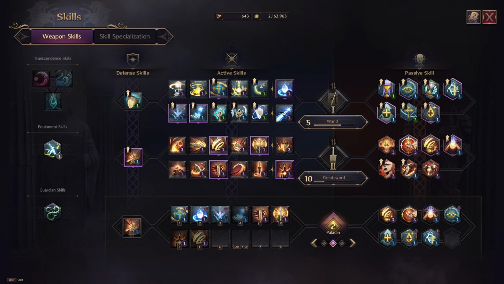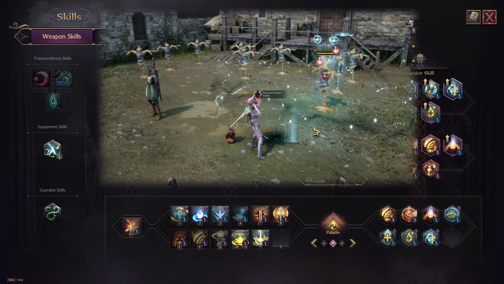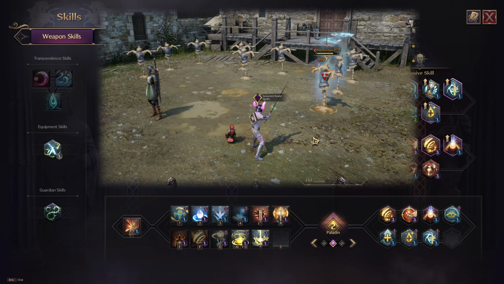Okay, so let's take our bases here again. Instead of going now for the melee damage spells from the Greatsword, we are going for the curse damage spells from the Wand. So for this we are taking Touch of Despair, Curse Explosion and Corrupted Magic Circle. Touch of Despair is a single target dot, Corrupted Magic Circle is an AoE dot with a short cast time, and Curse Explosion can consume all dots on an enemy and deal the dot damage instantly.